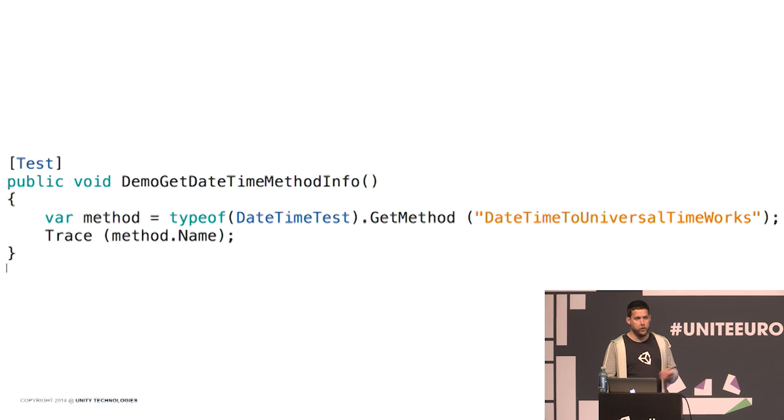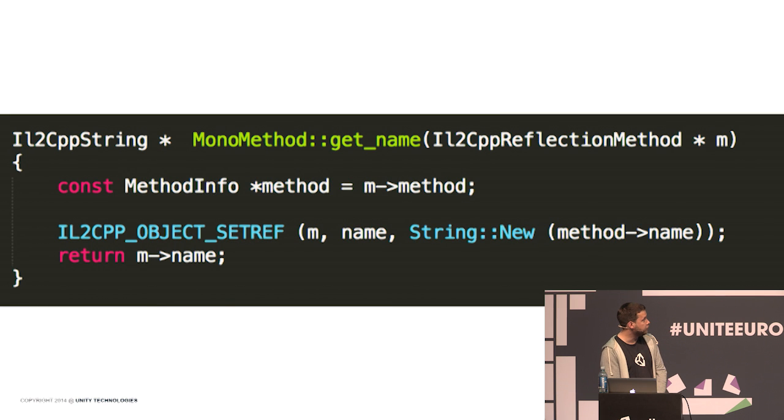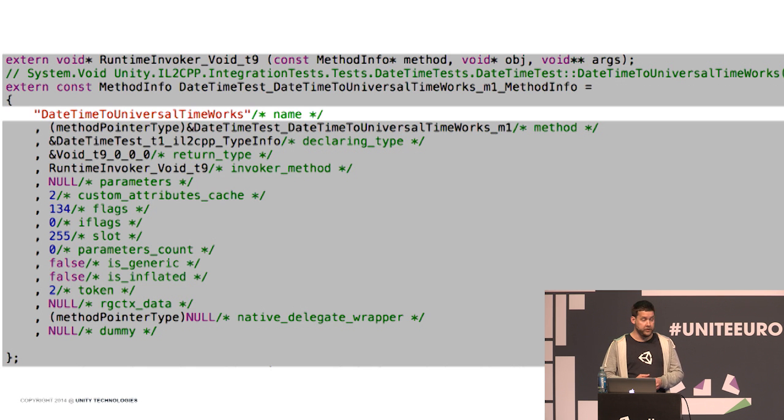And to show you, this is not really super secret source code at all. This is how it is in IL2CPP when you call that. So the icall that backs that, the .name property here, this is the code that gets executed. The interesting bit to notice here is that string new, and then how we set that as a reference on the object in IL2CPP object set reference. So we take that name from the metadata, which, if we look back at this, the name is here, it's just a normal C# string.